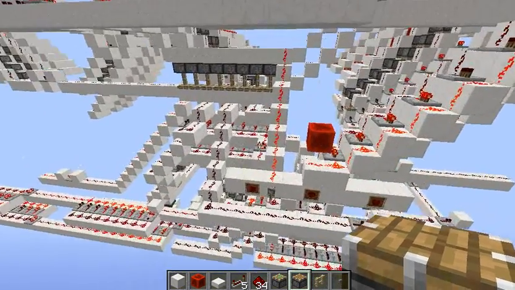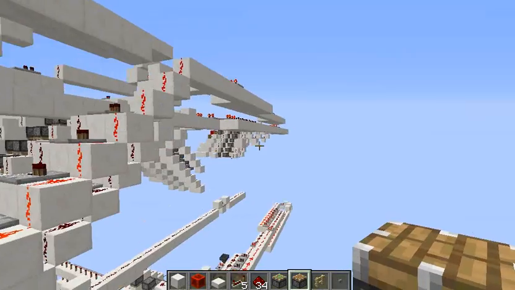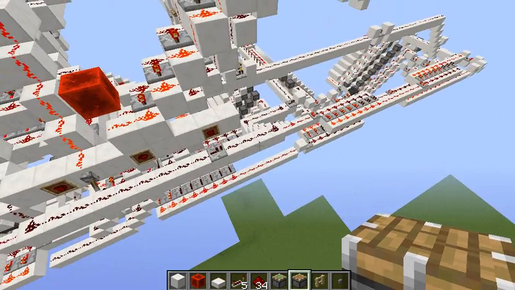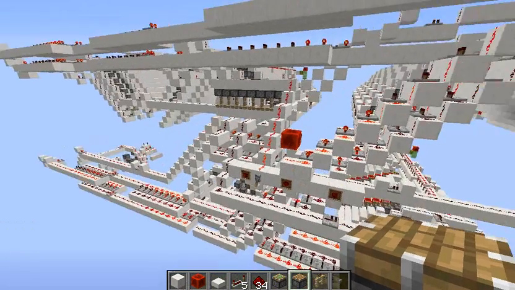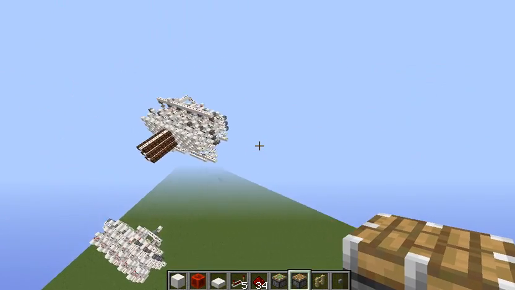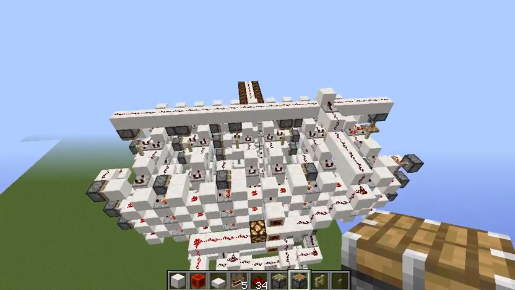So basically, let's say you wanted to select a torch over there, a torch over there, a torch over there, a torch over there, and you were running to it as an indicator, and you didn't want to come back to the thing every time. Basically, this would play it back for you. So without further ado, let's check and see how this works.